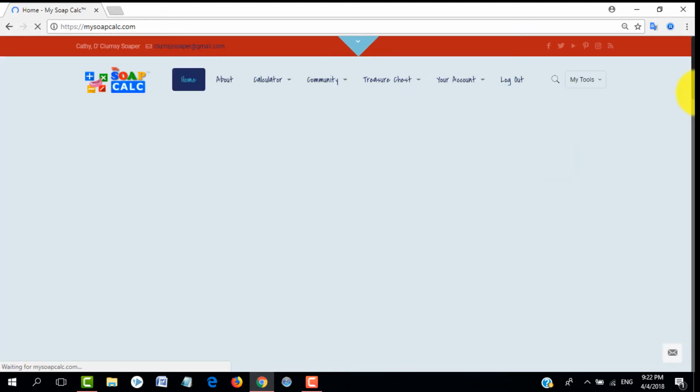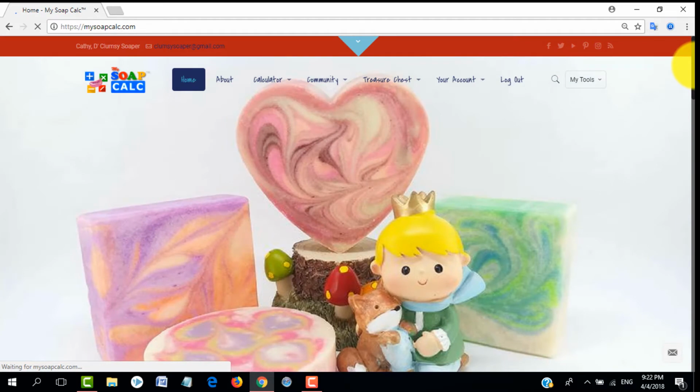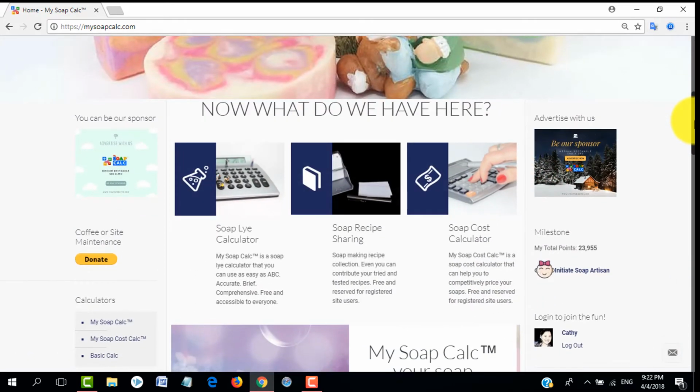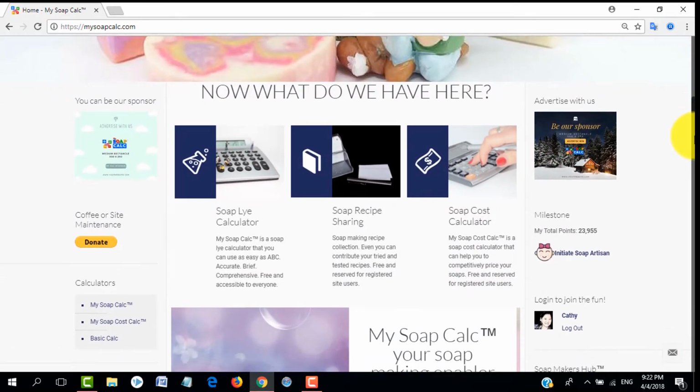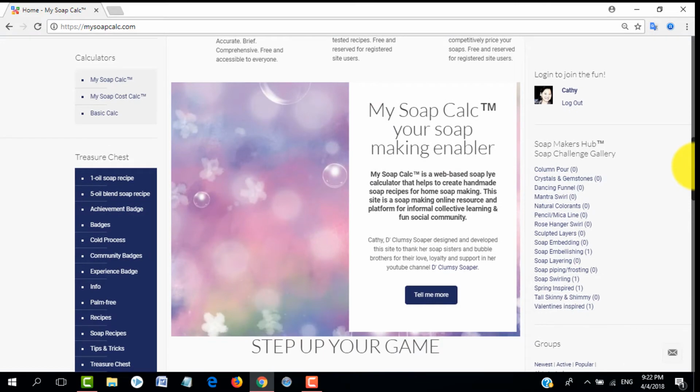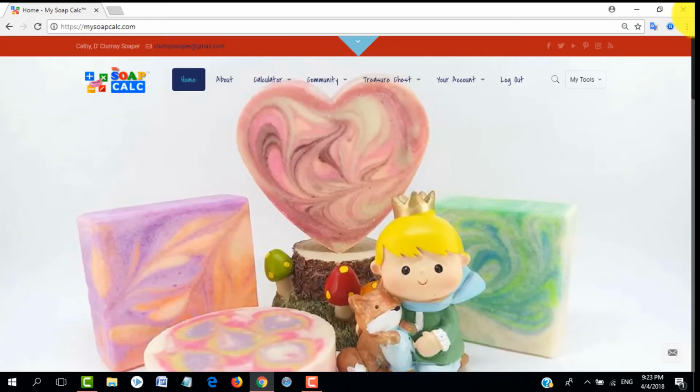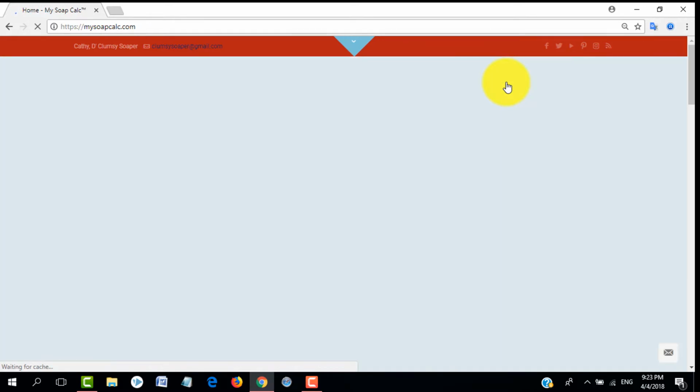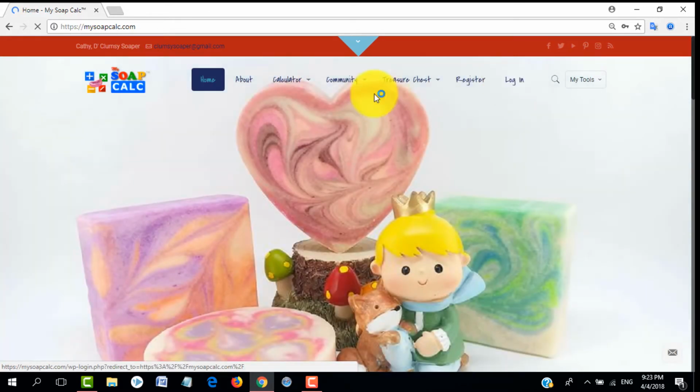You can still go and do your soap calculations, but for the other parts like the costing or going into the blog and other parts of my soap calc, you cannot access that unless you log in.